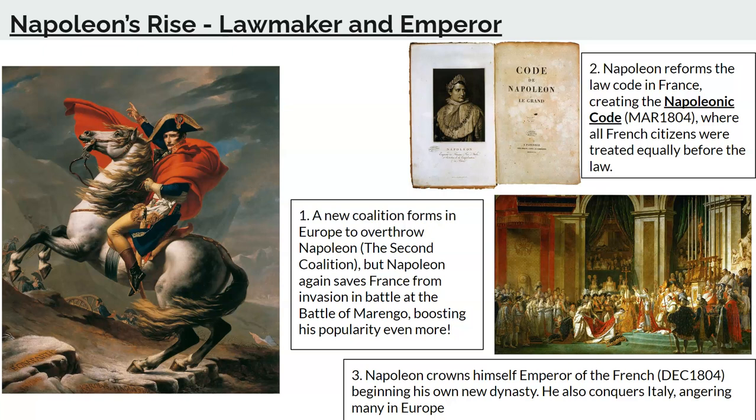But famously in the ceremony, the Pope is about to crown him emperor, and he snatches the crown from the Pope and puts the crown on his own head, saying, hey, I'm that guy. I don't need a religious person to make me emperor. I'm a self-made man, unlike all the other monarchs of Europe. I'm him, basically, right? And everyone obviously gets kind of mad at Napoleon for doing that. So they say, let's try to defeat Napoleon again. So he's able to crush them again at something we'll talk about in a bit.